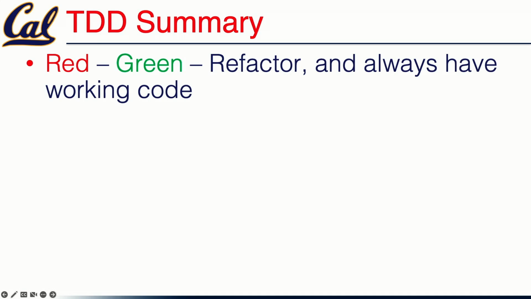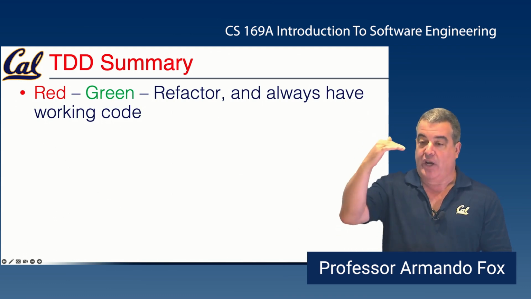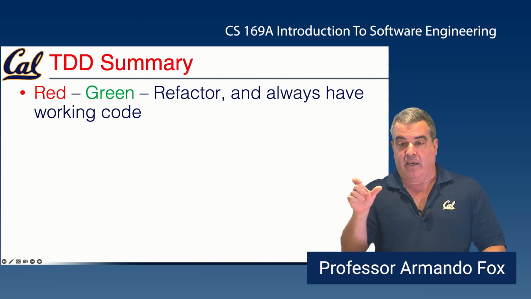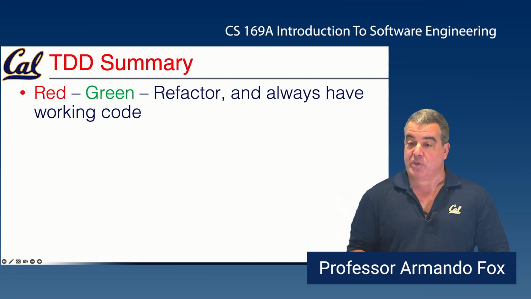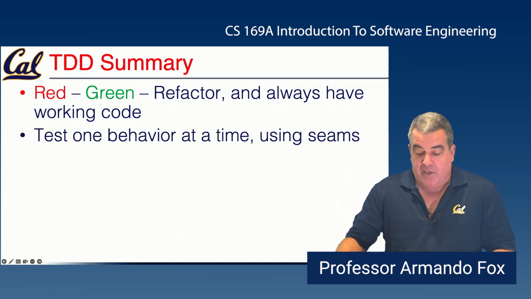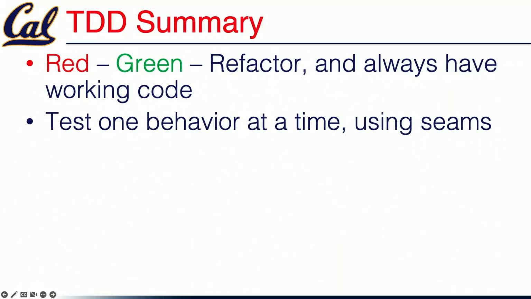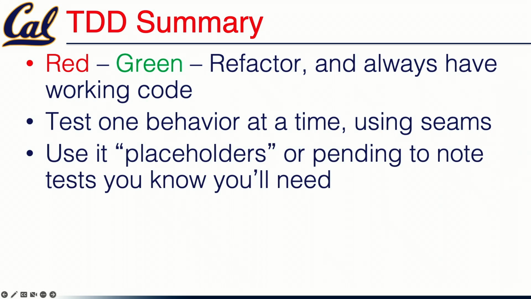So if I had to summarize, what have we learned? Red-green refactor is probably the biggest thing, right? And there's this double loop where you're doing this on the outside by trying to get your Cucumber steps to pass. And in so doing, for each one of those steps, you're adding code to your app and you're developing that code using TDD. Because you can test one behavior at a time, that's what TDD gets you. Use seams everywhere. Really isolate the code from everything else except the one behavior you're trying to test, and incrementally backfill the code so that you're testing more and more behaviors until you've gotten to the point where your scenario step is now passing.